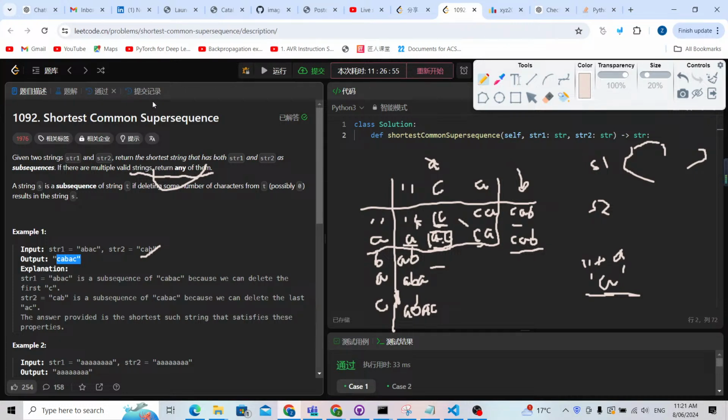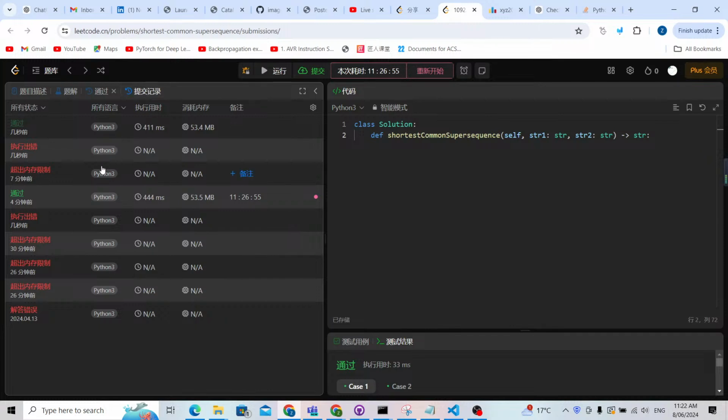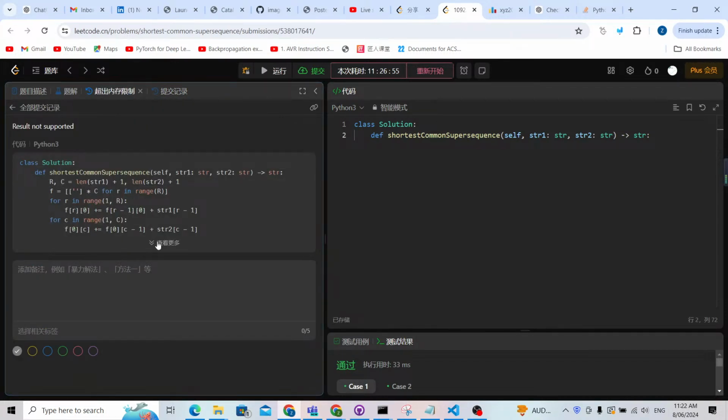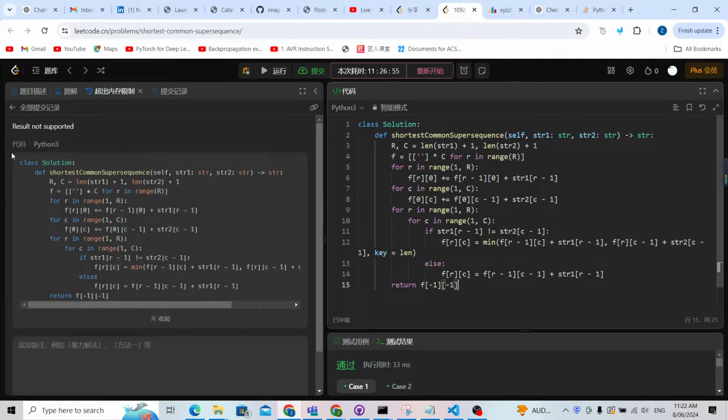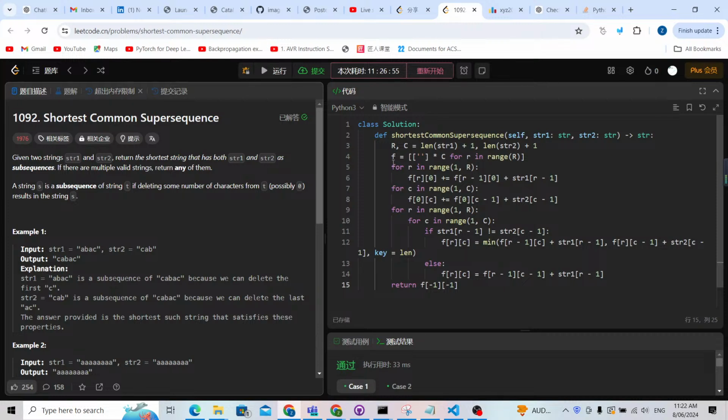Let me copy the previous submitted code to prove this really works, but it's going to have memory issues. It is also normal and common that sometimes we're going to have memory issues, because this is O(n) square for the time, but while you are considering my code, I used strings. Definitely, I got all the strings inside my DP array, inside my f function. I prepared a padding, and this is the initialization for the padding, and here is the main function. If they are equal, I'm going to just add the character to the string.